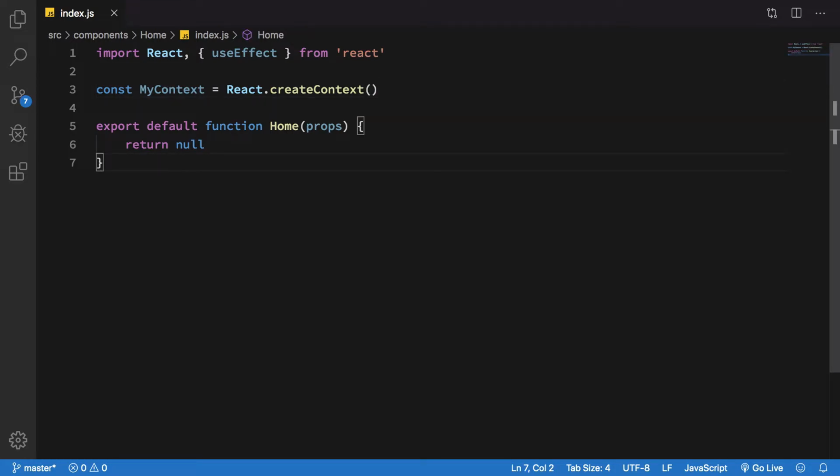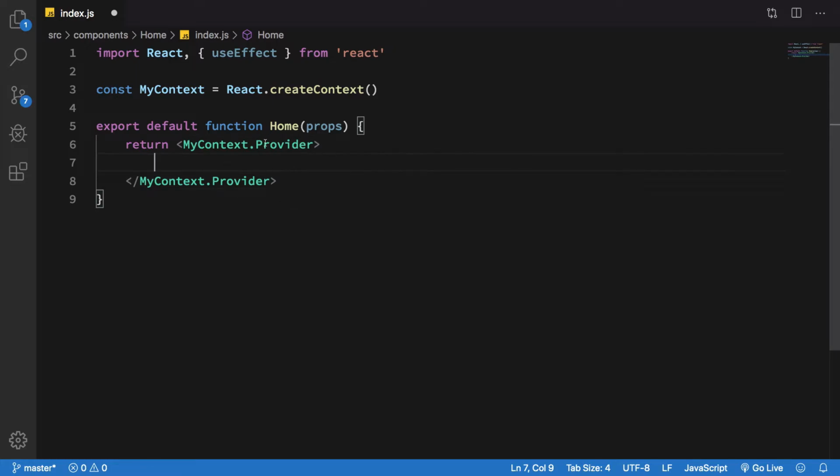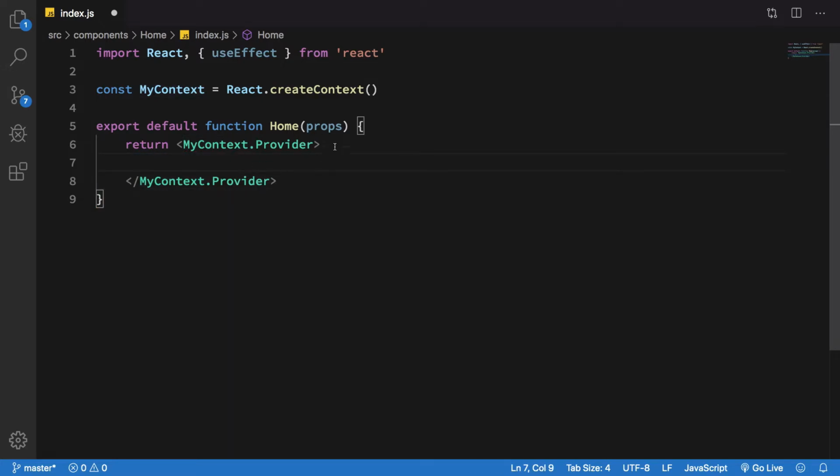So now, if we go ahead and return this as a component itself, what we can do is say myContext.Provider. Now, there are two things in a context. The first one is a provider and the second one is a consumer, right? We can see that if I do myContext, we get a Provider and a Consumer right here. We won't be using Consumer because we would be using React hooks, which we'll be coming to later on. But for the provider part, what it does is that it allows all the components inside this particular provider to access whatever we pass inside this particular value attribute. That is this value JSX attribute.